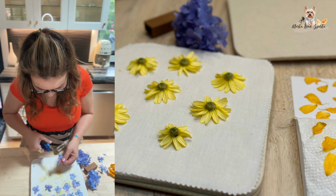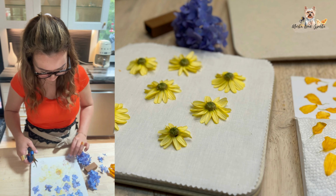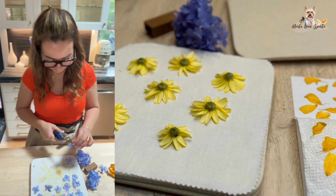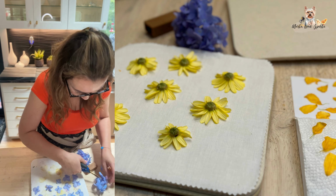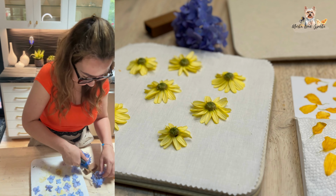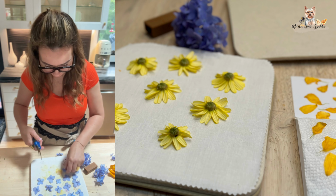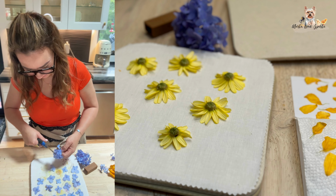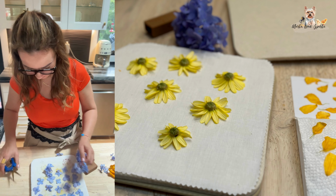That's why I decided to use my own flowers from my garden. You can also buy fresh flowers in the grocery store and press them yourself. Or maybe you have some special flowers in a vase right now, which you would like to save as a memory. If none of the above applies to you, there are plenty of options on the internet.